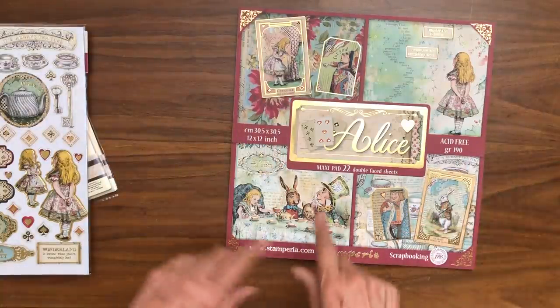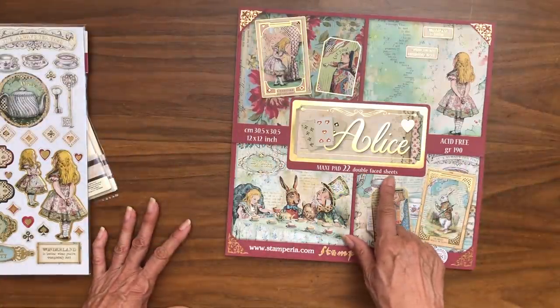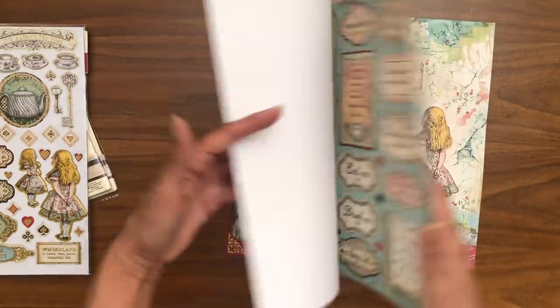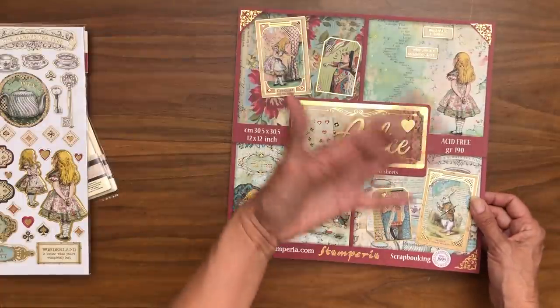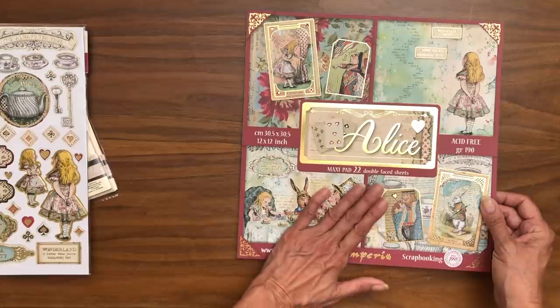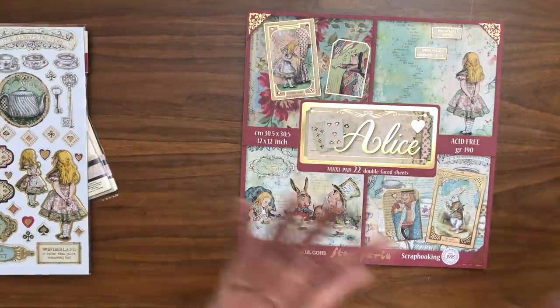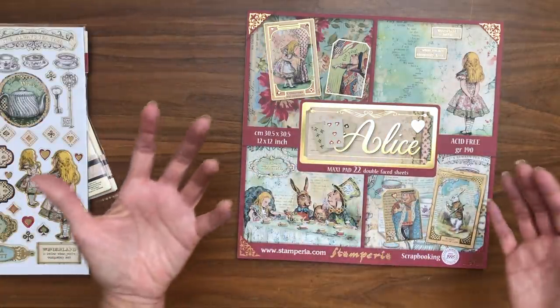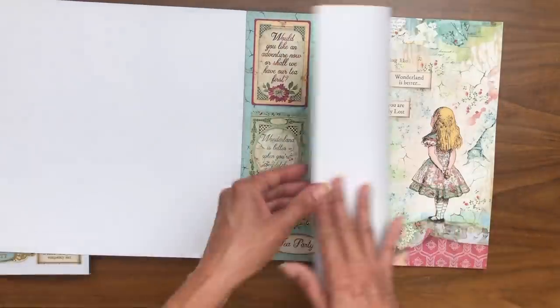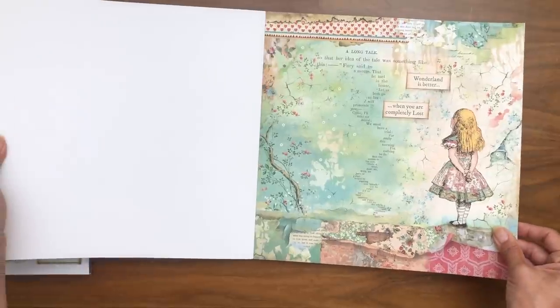Now I wanna point something out right here. It says 22 double-faced sheets, but really it's 22 single-faced sheets. So that's kind of a mistake. And we point that out on the page in our shop as well, but I want to let you know this is all single-sided. So the great news is you don't have to make a choice per sheet. And you've got this wonderful foil on the cover. It's beautiful.